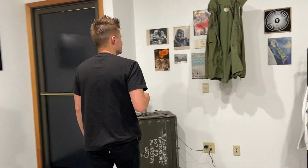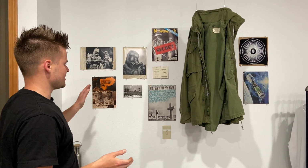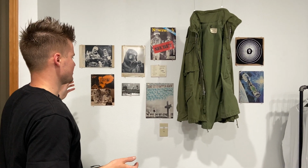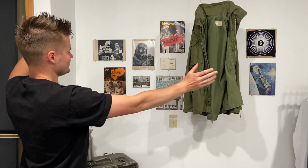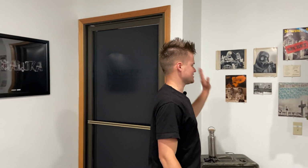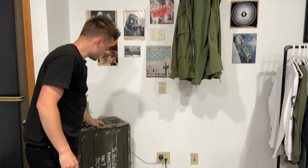Another cool part is this is the inspiration wall. So I collect artwork and whatever else, cool paperwork and stuff like that I find from antique shops or on eBay. I want this entire wall to be filled up, maybe. That's kind of my goal. That'd be cool. All of the other walls can stay kind of blank, but I want this wall to be like the action spot.